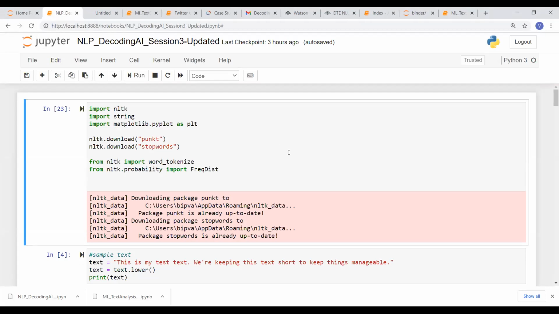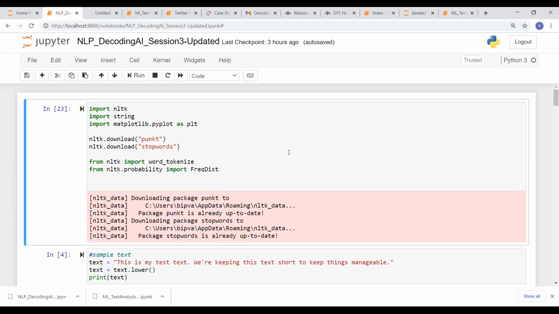I have taken a file which is a collection of Shakespeare plays, and it's a text file, and I downloaded it from there. The book is Romeo and Juliet, and we are going to do text analysis on Romeo and Juliet. So for this particular example, what are the different objectives? We want to know how many words are there, we will remove the stop words, and we are going to find the top 10 words used in that particular book.